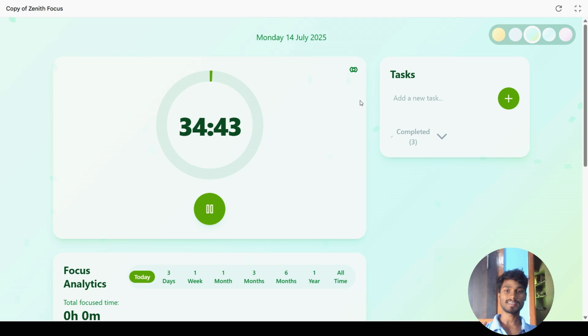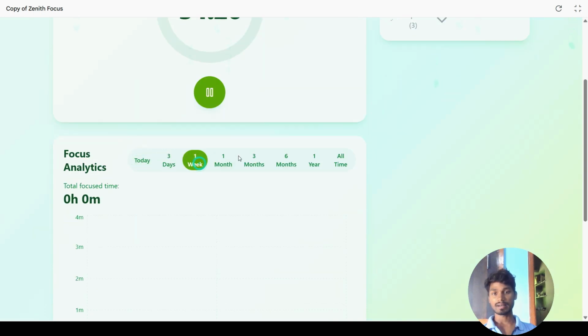I really loved the way Google AI Studio works, it's really awesome. Whatever idea you have in your mind, it executes perfectly. So I really love the output of Google AI Studio. I'm really impressed by AI Studio. Actually, see how cool it is. You can track the analytics as well.